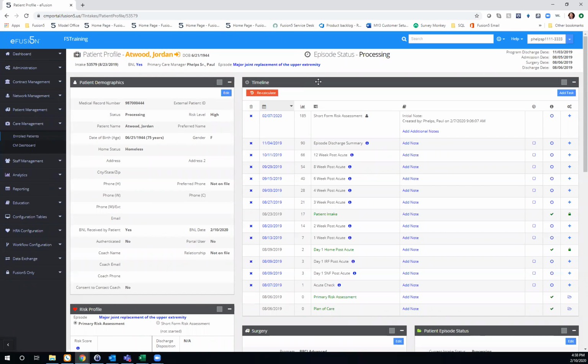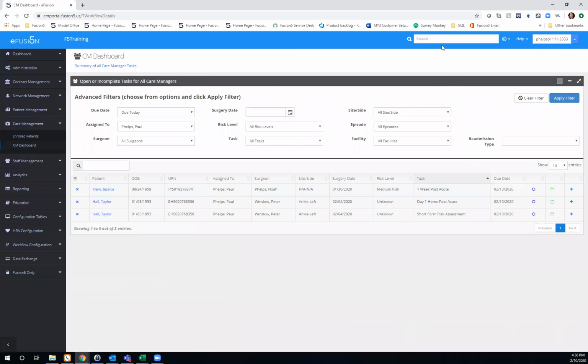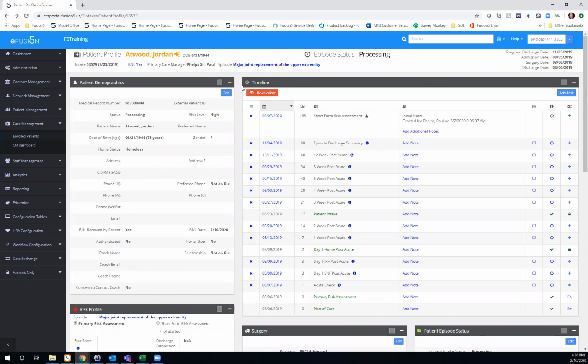Another thing to mention about inverting those notes is that this is a persistent or sticky setting for that patient, specifically for that episode. So if I was to go out and go to the CM dashboard, and then maybe I want to go back to that last page, you're going to notice that that date inversion is going to stay. So it makes it easier for that user to set the timeline for that patient, for that episode, the way they want to see it. And it's just for that particular patient.